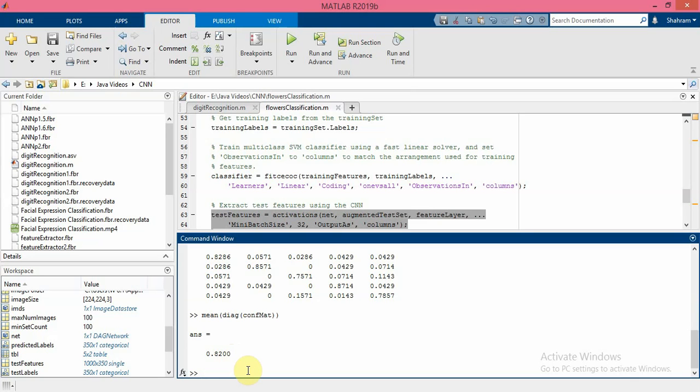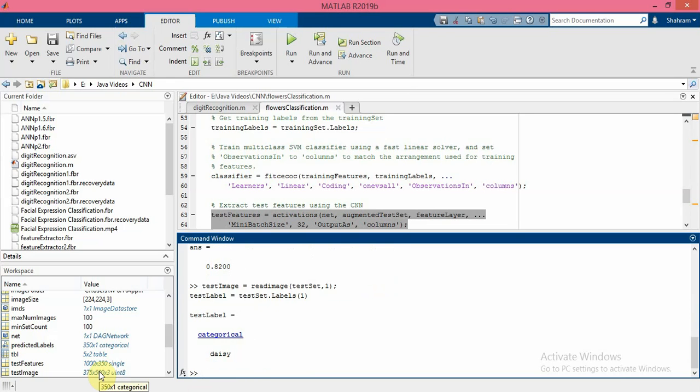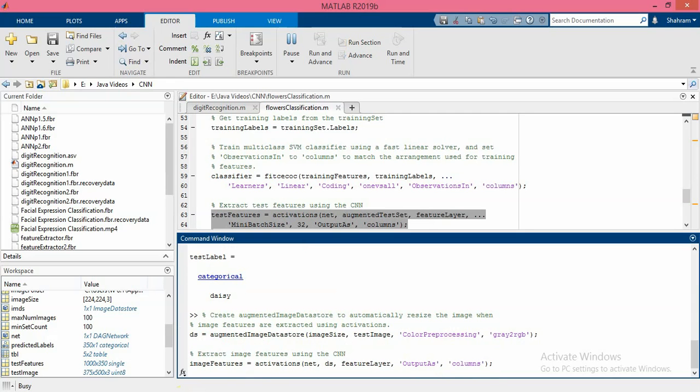Let me apply the trained classifier on one test image. Here I read the first image of the test set, and also I display the truth label of this sample. Now I extract the features.